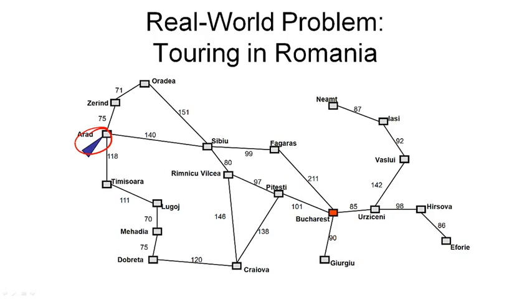The next thing we need to define are the possible actions that we can take in this problem. Since we are looking at a map, it suggests that we can drive from one city to another. But presumably when you're touring a country, that's not all you want to do. You probably also want to do some sightseeing, or you need a hotel, so you need to book a hotel. There are many different types of actions that you want to do when you tour a country. And you can see this is a real-world problem. We already have the first problem, deciding what the possible actions are.